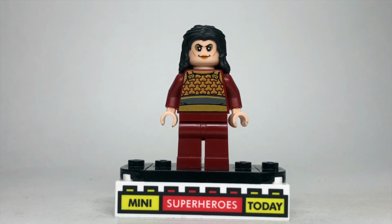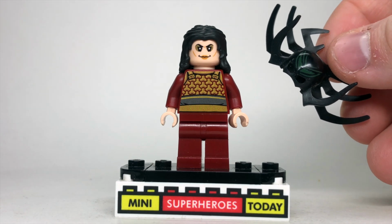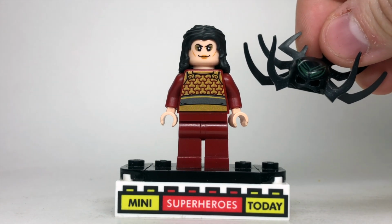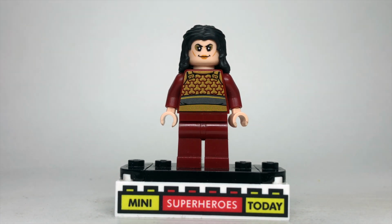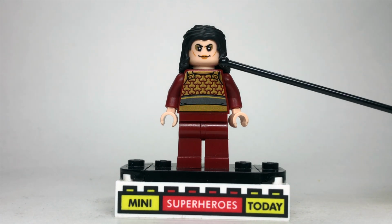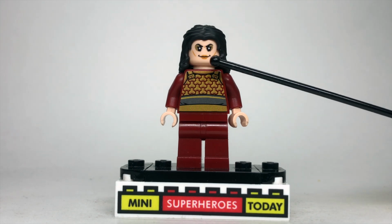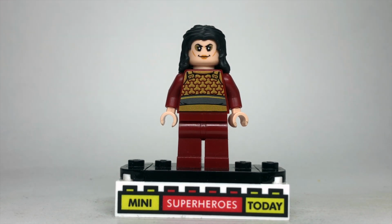And again, I like to use pieces that you guys will probably have in your collection. In the case of Hela's helmet, this is so specific that there's not a good alternate option. But on the flip side, this headpiece from Bellatrix Lestrange came in the Harry Potter collectible minifigure series not that long ago, so everybody had a good crack to get that piece. So I'm not using some Comic-Con exclusive piece.